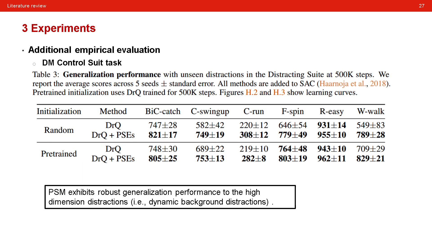In addition, another task is to examine whether the proposed method can be robust to high-dimensional visual distractors irrelevant to the reinforcement task. And again, the proposed method can present robust generalization performance to the high-dimensional distractors. And the visual distractors here for this task is actually the dynamic background distractors. It's imagined-based distractors.